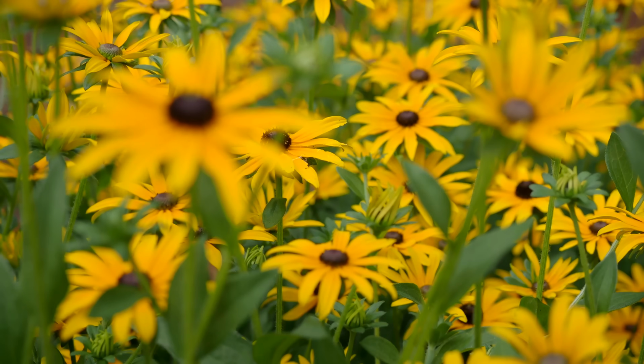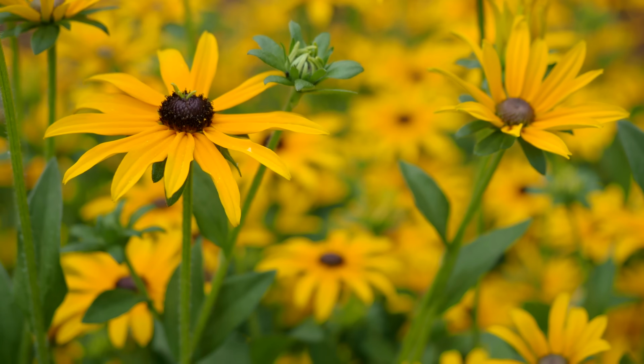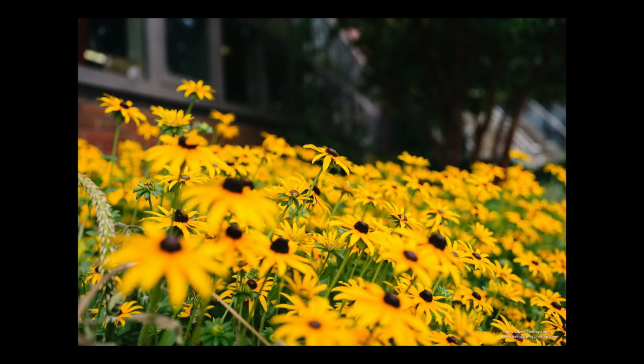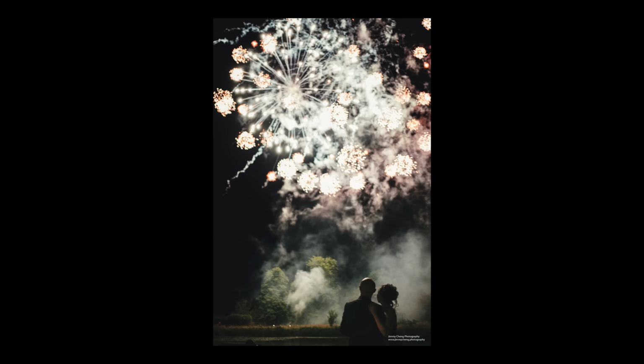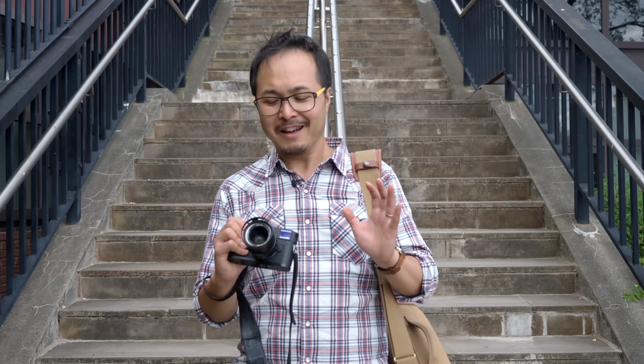meadows of our youth. Would I recommend the Zeiss Distagon ZM 35mm 1.4? The easy answer is yes. If you're looking for something ultra fast like 1.4 at 35mm for your M mount camera, or via adapter you can use it on any camera these days, like the Sony or Fuji, this lens would definitely outperform your expectations. Let's put it that way.